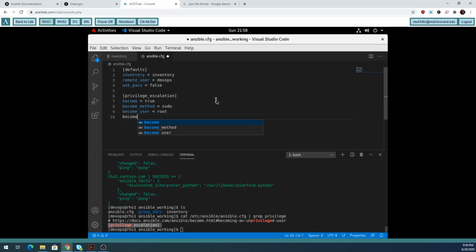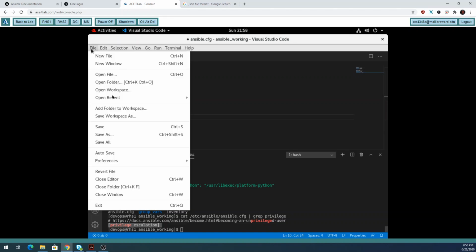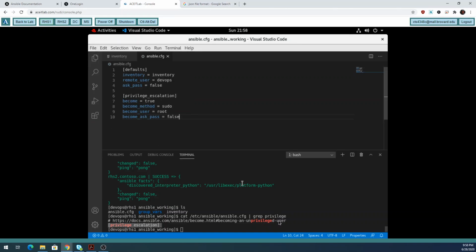And if you remember when we did our setup, we configured the sudoers file. So if you're part of the wheel group, it'll automatically elevate you to root without prompting you for the password. Again, maybe you don't want to do that in a production environment, but for this lab, we have that all fixed up. So I'm just going to say false. We don't want to prompt them for the password.